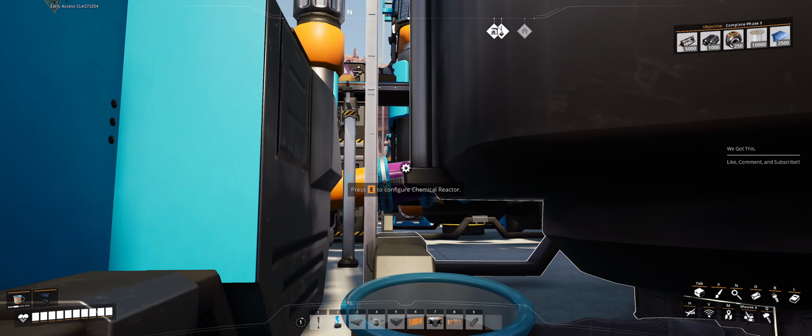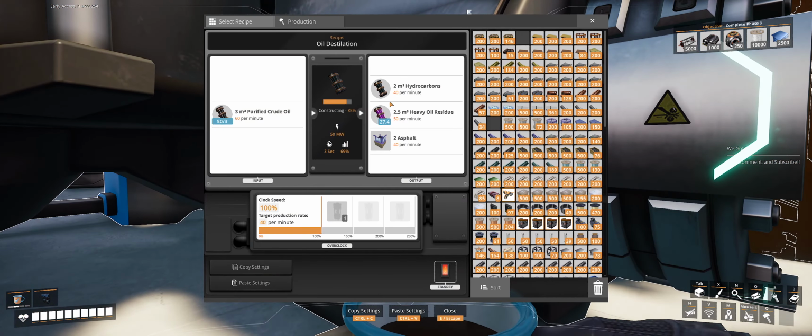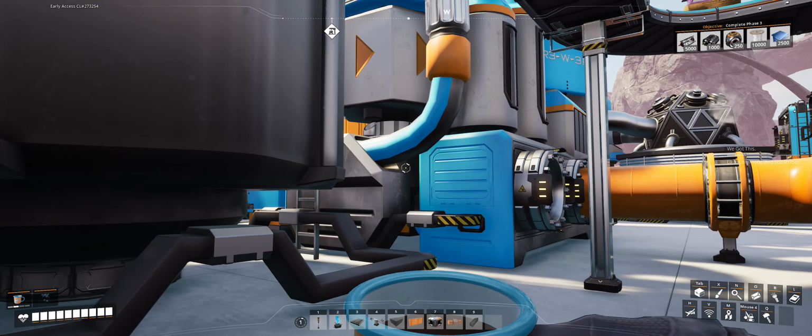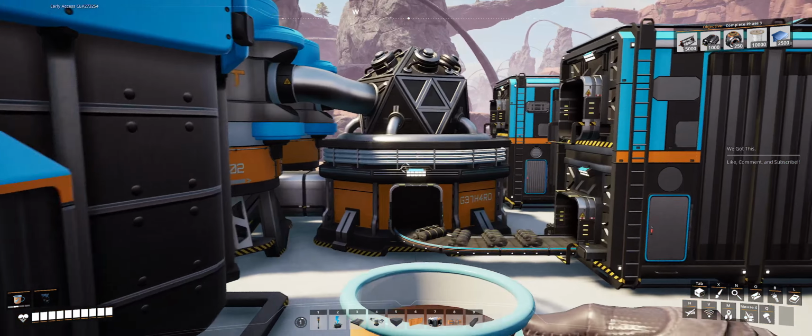So that's 60 hydrocarbons. Do I even have 60 hydrocarbons? No, that's only 40 hydrocarbons, so that's not even a full one either. Jeez. Who thought that one of these would not be perfect? Also, I'm making polymer resin and sulfur. I don't know what I'm going to do with polymer resin and sulfur, but I'm making it. So, yeah, that is what is going on over here.